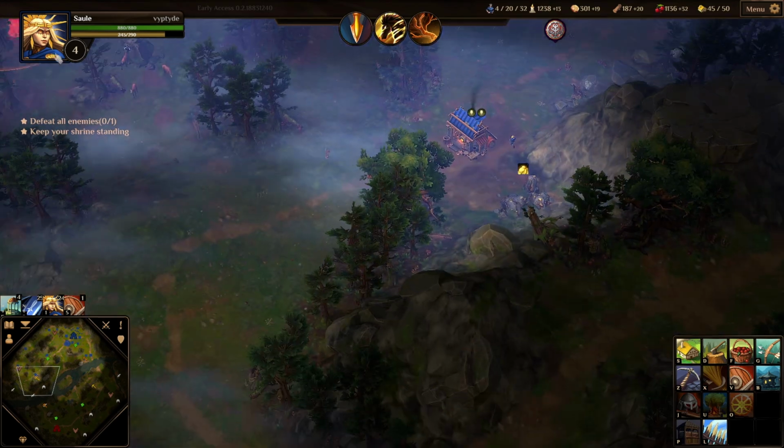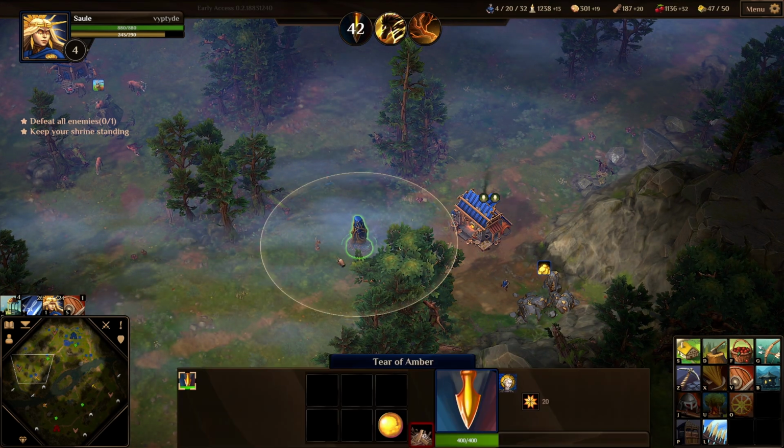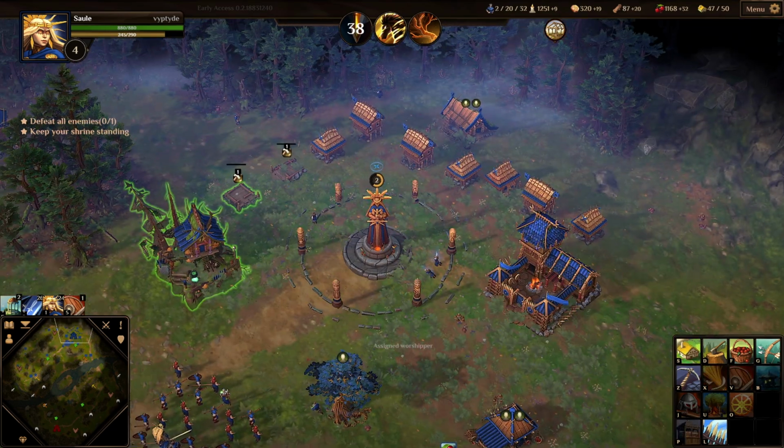So we can just drop it, for example, I don't know, over here. And if enemies would be near it, then this would deal damage. We'll soon run out of housing. Okay, let's resolve that by putting down a few dwellings.